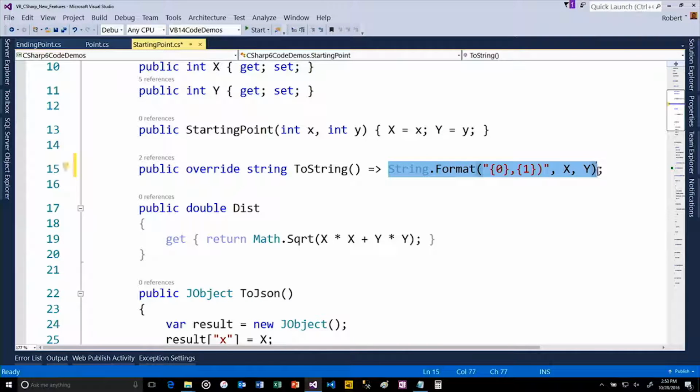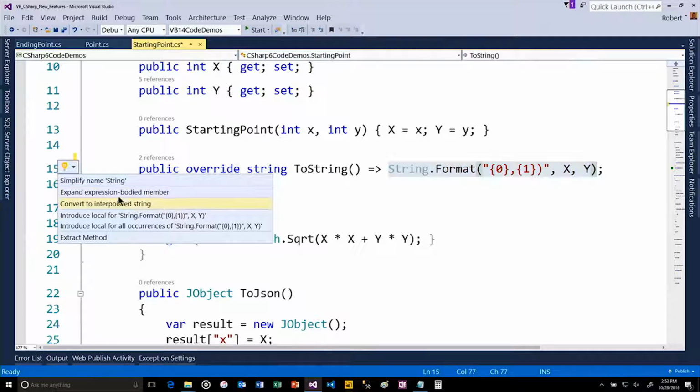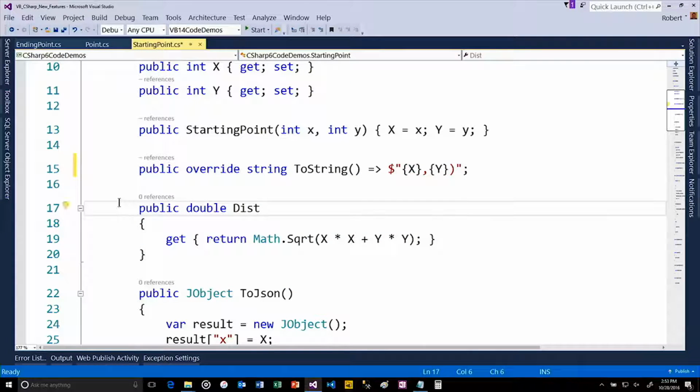If I highlight this whole string format and press Control dot, will it tell me? Convert to interpolated string. So in that case, if I remember that there's a replacement for string.format, I can highlight that whole thing, press Control dot, and it will change it to the $ for me. So this C# Essentials extension will do some watching of my code and do some reminding me that I should update to some of the new language features. So you can take a look at that. There's probably other ones out there to remind you to use these things.